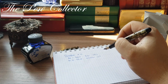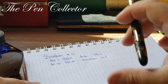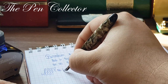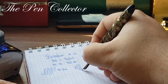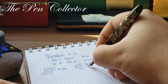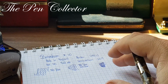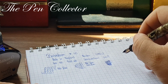Let me zoom. Okay, I'm so sorry guys. So I will zoom for you to see. So you can see not lots of flexiness to it, so no flex. Let me do the pressure test. No visible line variation. And let me see how juicy it is. Not such a juicy nib, but it is a smooth nib, no annoying feedback.